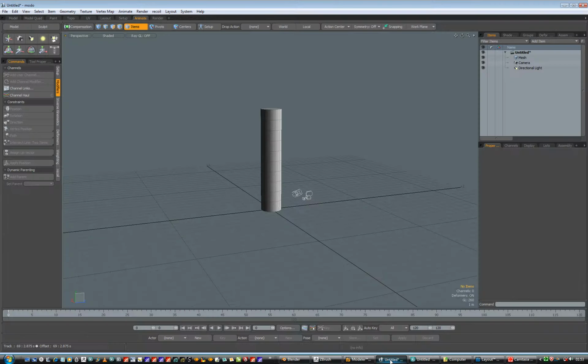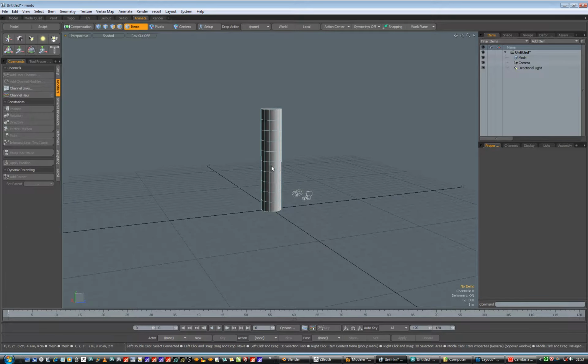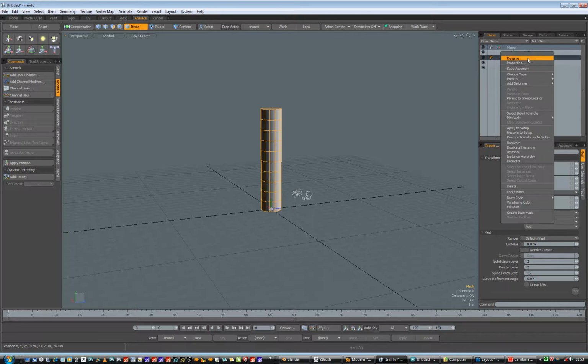Righty ho, here we go. Let's go over to Modo to do a similar thing. Just to be clear, it will allow you to set up your bend deformer when you're in model quad or in model, but this is similar. You're in object mode here, you're not in layout mode. Let's go over to animate or layout. We're going to select our item. So we've got the mesh selected, which is this cylinder, and we're going to right click and add a deformer, and the deformer effector, bend effector.